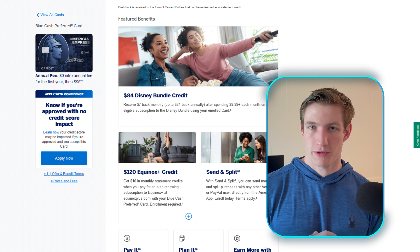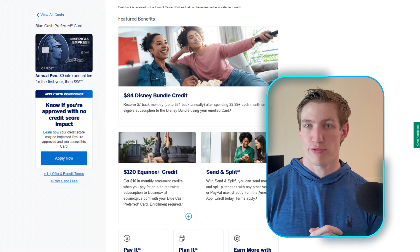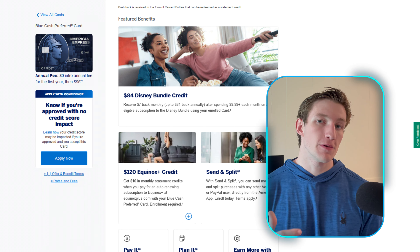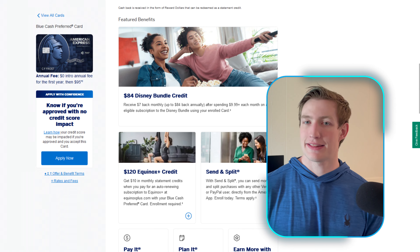Even in that case, if you are someone that does not like annual fees and you're a little bit skeptical of carrying a card because you're not sure you'll get the most value, typically cards with annual fees will either offer you higher spending categories to get more cash back or they'll give you some statement credits. And that's exactly what we're going to see in both cases with the Blue Cash Preferred.